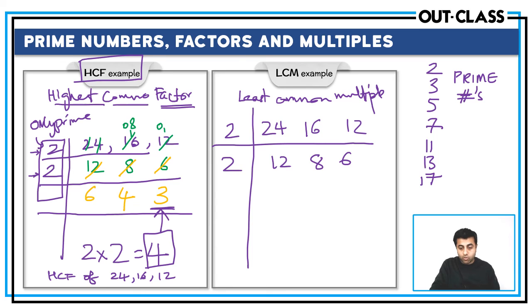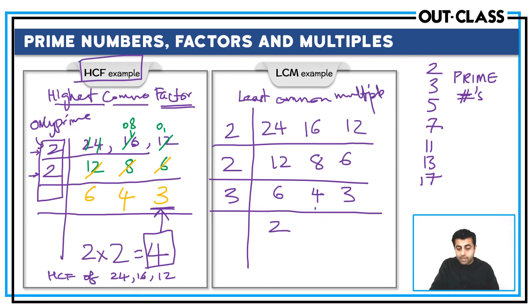Then we did 2 again. So far common factors, prime numbers, 2 को इससे divide किया, 12, 2 6s are 12, 2 4s are 8, and 2 3s are 6. Now at this step we actually continue going. So we just keep going till we get to 1s. So let me just use 3 for example. So 3 2s are 6. I can't divide this, but I'll just bring it down, and 3 1s are 3. I can divide this, so I'll put a 1 here.